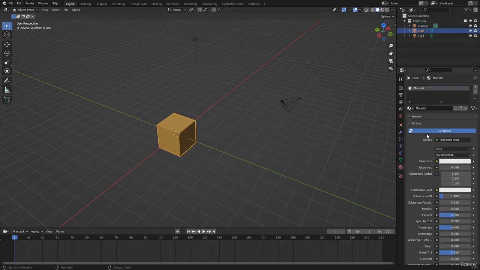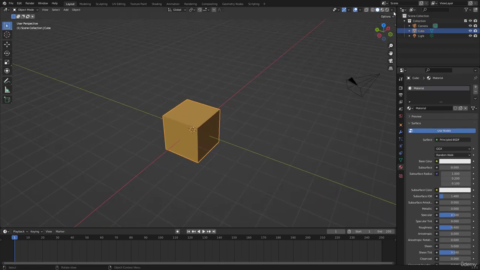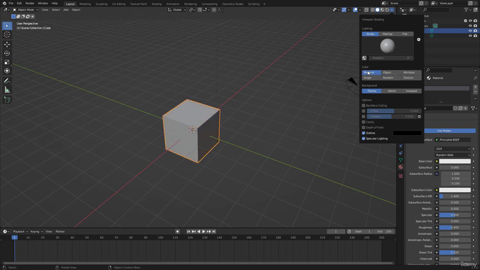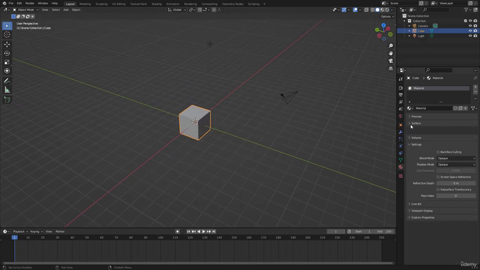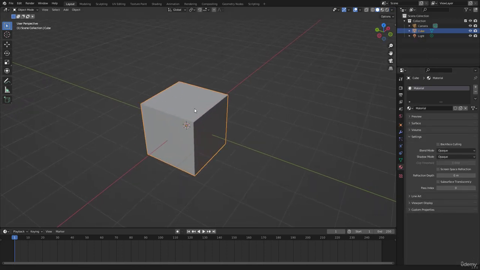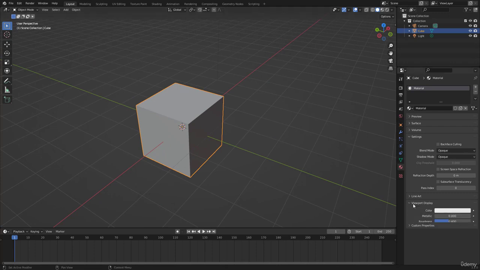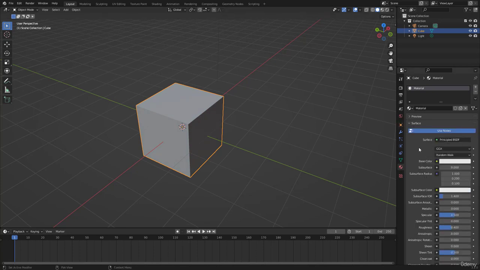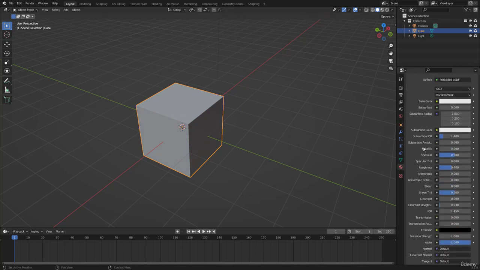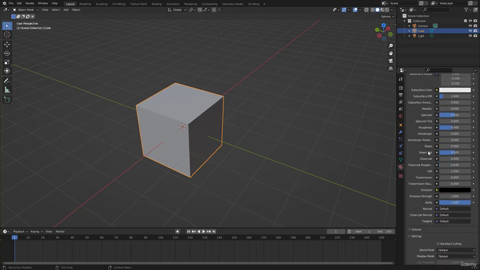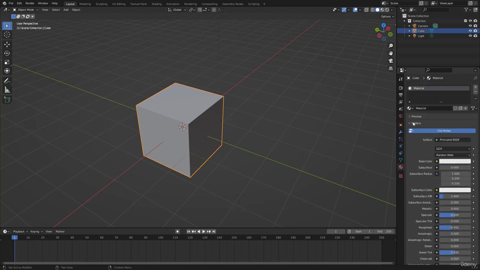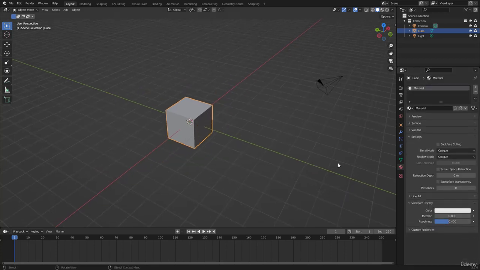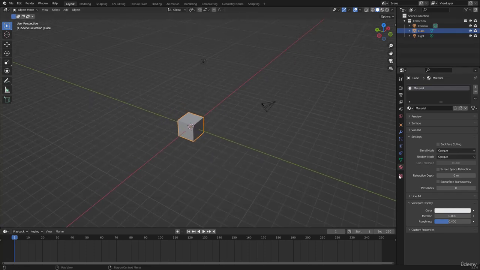So next thing is material. It's really good. Let's come back here and change it to material, and you can change the color of this object with material. For example, we put display and change the color, right? But you don't change the color here in viewport display, because you have lots and lots of really cool things here. We will look at each of them. We'll learn how to make beautiful renders, right?